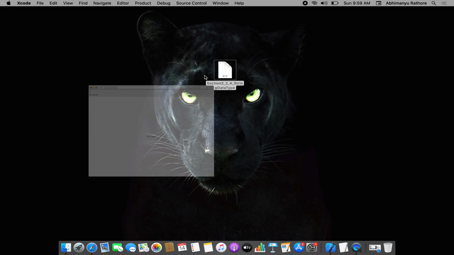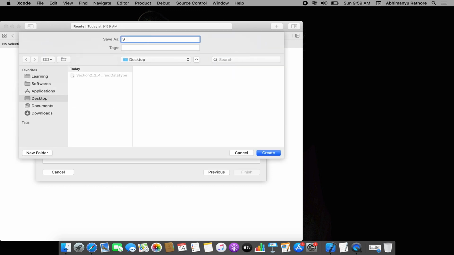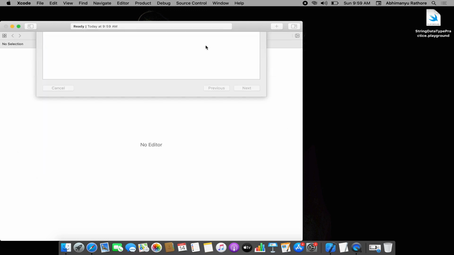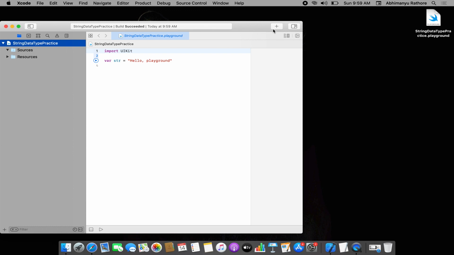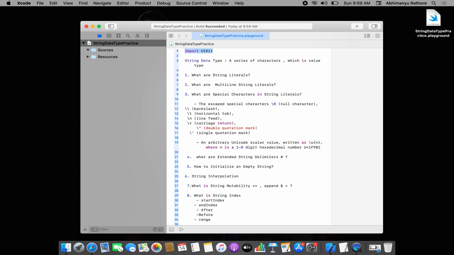There I need to create a blank page. Again, it will be a string data type practice. And here, this is also a string, but I want to start from scratch.